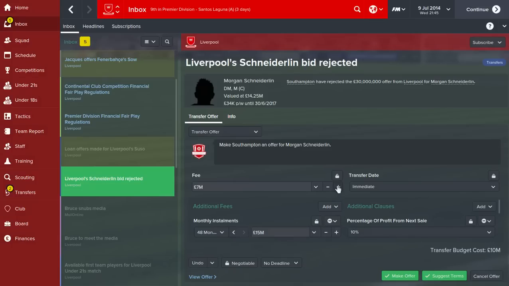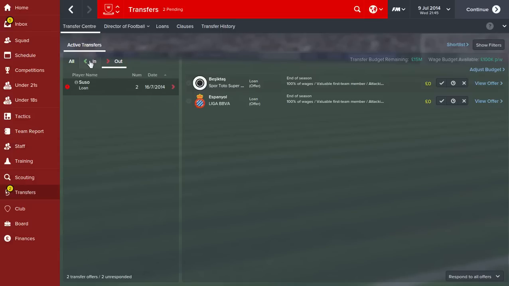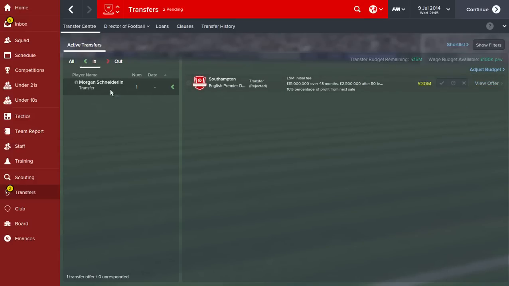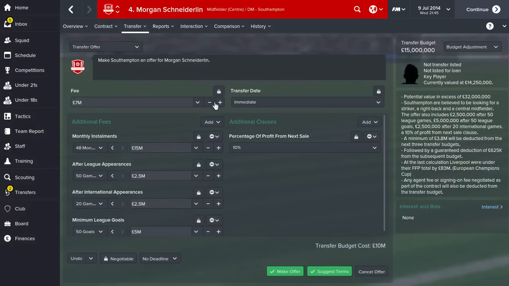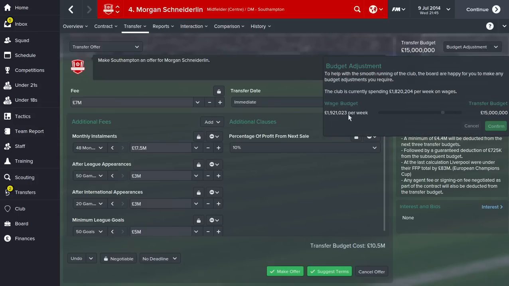We've got some money left from the transfer budget, because remember, our transfer budget is 15 million. Actually, I'm going to go to transfers and do it this way. Incoming. Mullen Schneiderlin. Transfer offer. Here we go. So I've increased that. Let's say after we'll give 3 million, 3 million. Maybe add more here. So now the value of the transfer is 35 million. It's also worth noting actually that you can adjust the transfer budget up here. You can take money out of the wage budget, put it into transfer budget like so. So now I've increased the transfer budget to 18 million.